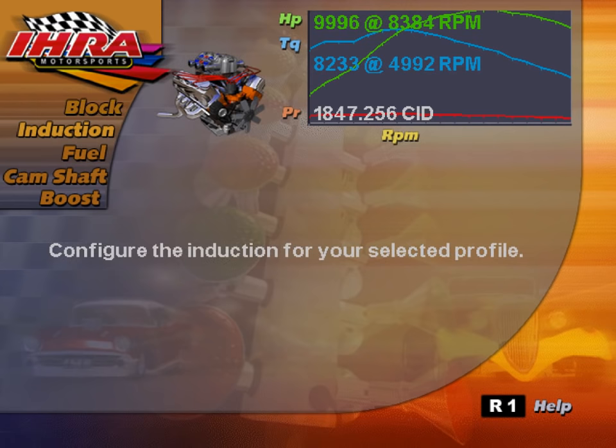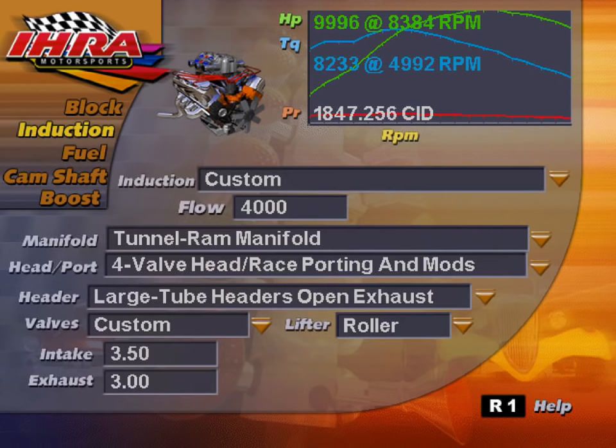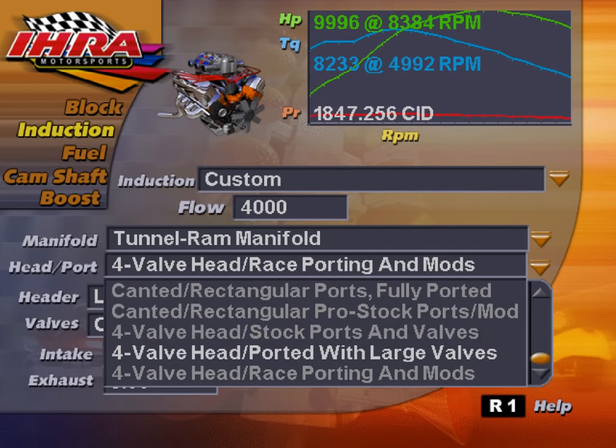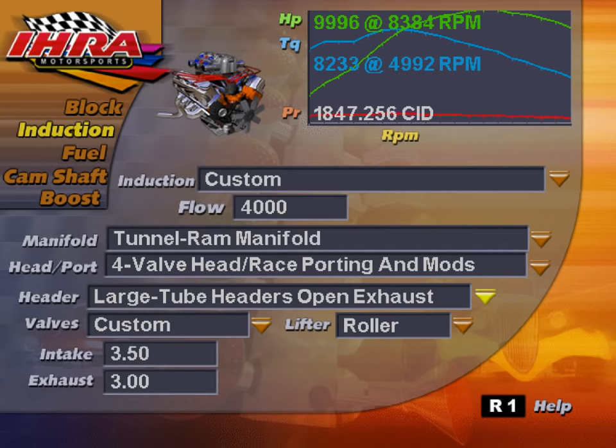You could change all these things. Most of them are already maxed out. The game will not, it appears, let you have over 10,000 horsepower. What a shame, right? Induction, though, you got all this. They have a bunch of different manifold types. Like, really, I'm just basically drag racing everything to get it up to 10,000, obviously. But you could choose the head port. You got all this stuff, though. So much stuff to choose from.